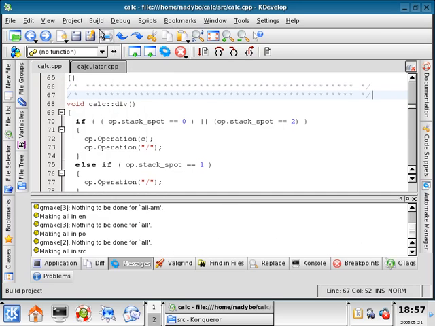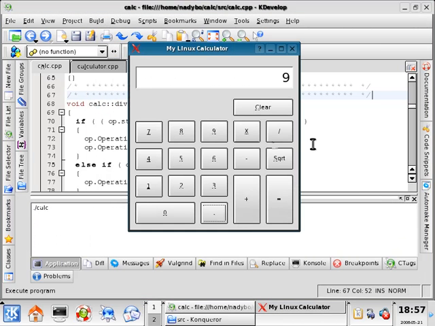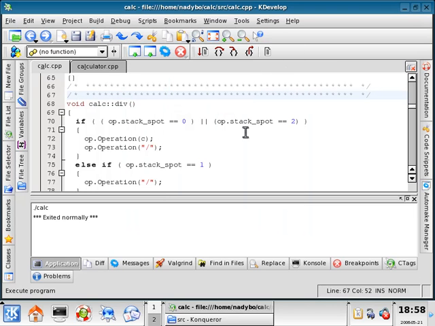Okay, so let's build it and let's execute it. So now we should be 9 divided by 3 plus, and that's 3, 2 times, that's 5, 2, and then when I push plus, it should say 10. So 10 plus 7, this will be 17, minus 6, this is 11, divided by 2, and then plus, and then it's 5.5. Excellent. So I'm going to cut it here. We're going to come back, and we're going to link the equals button, and we're going to link the square root button.